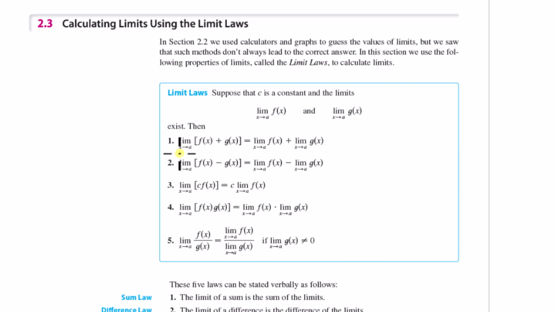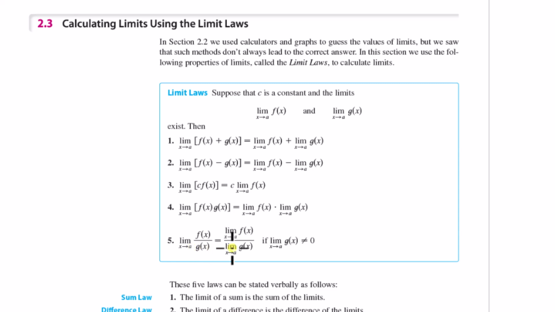Okay, so we've got this first property here, the limit as x approaches some number a of a function f(x) plus another function g(x), you can sort of distribute the limit. So this is equal to the limit as x approaches a of f(x) plus the limit as x approaches a of g(x). Okay, and then you could do the same thing with the limit of the subtraction of two functions. Here in these last two rules, it shows that you can distribute a limit even if you're multiplying two functions. Then you can just distribute the limit to each of the individual functions and multiply the two limits. And same idea with division.